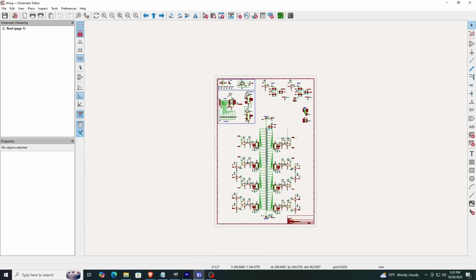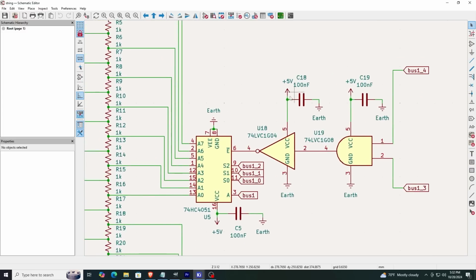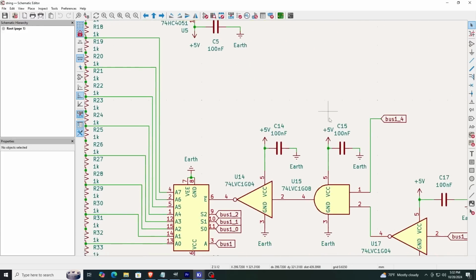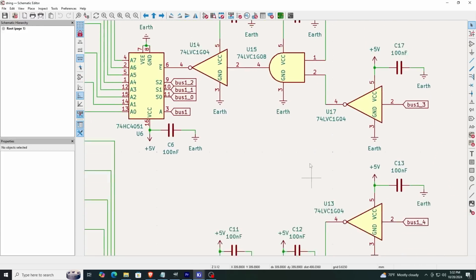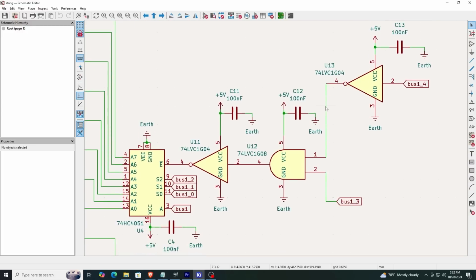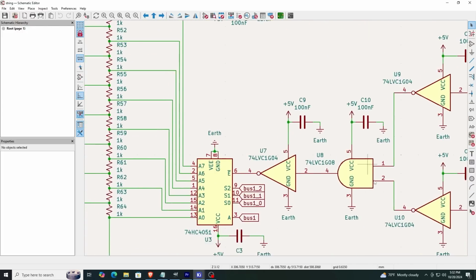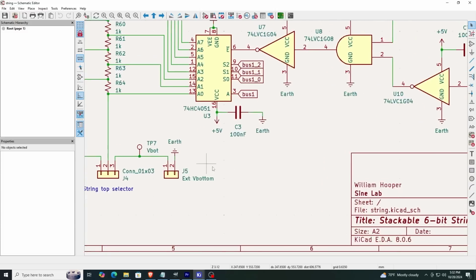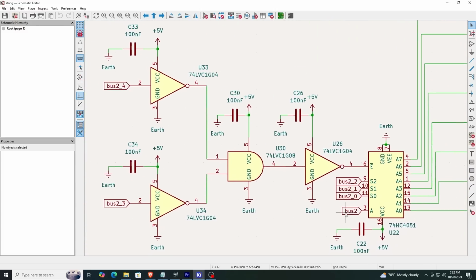Like I mentioned earlier, the multiplexers already decode the first 3 bits for us. We just need to take care of the rest of the bits ourselves. The multiplexers have an enable input, which allows us to turn off all of the switches if it's high. So I used a group of inverters and an AND gate for each multiplexer. Now, the multiplexer is only active if bit 3 and 4 are the correct value. The high switch is easy, since it's only active if bit 5 on bus 1 is active.